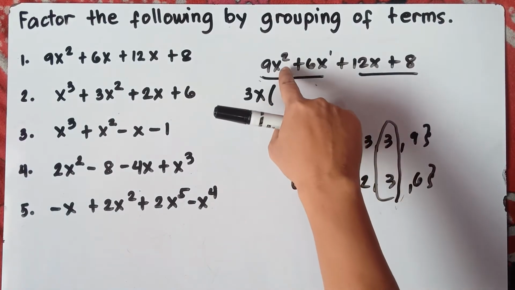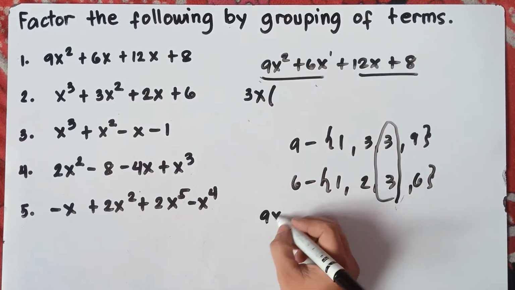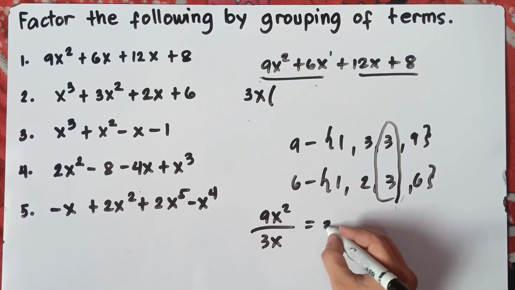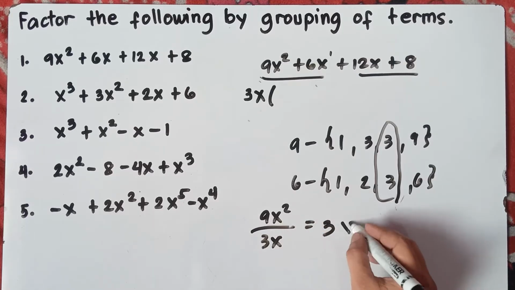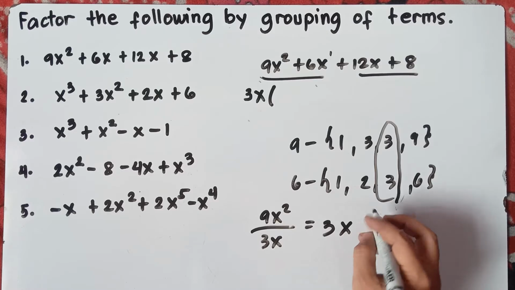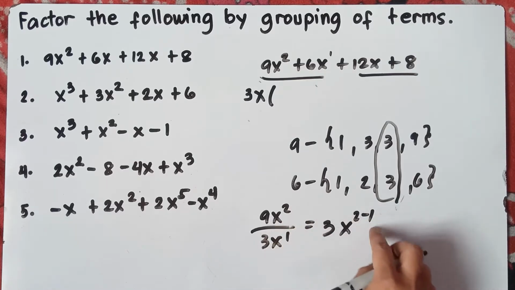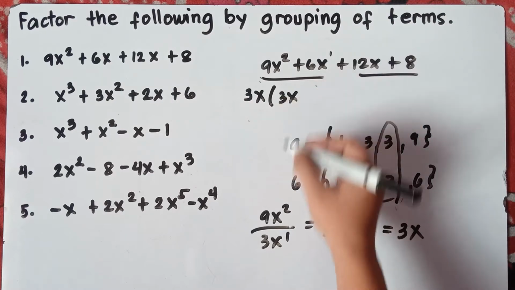And then you divide, class, 9x squared divided by 3x. 9 divided by 3 is 3. x squared divided by x, simply copy x and subtract the exponents, 2 minus 1. In dividing polynomials, you copy the variable and subtract the exponent, understood that there's 1 here. So 2 minus 1, your answer will be 3x raised to the power of 1, or just simply 3x.